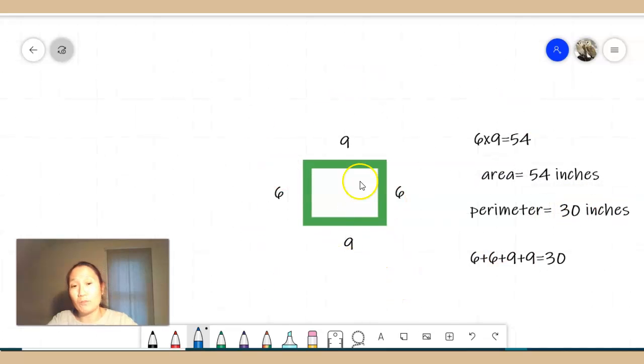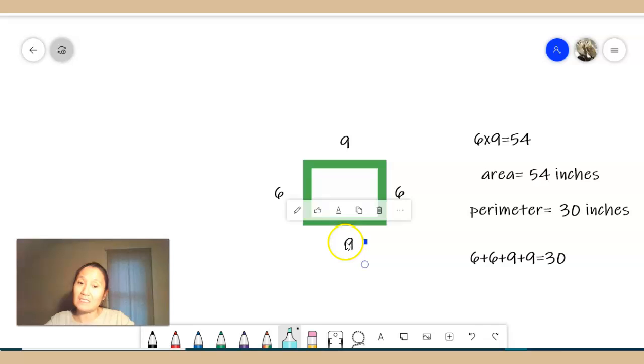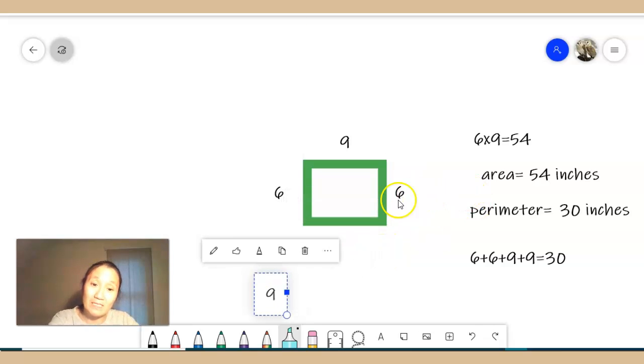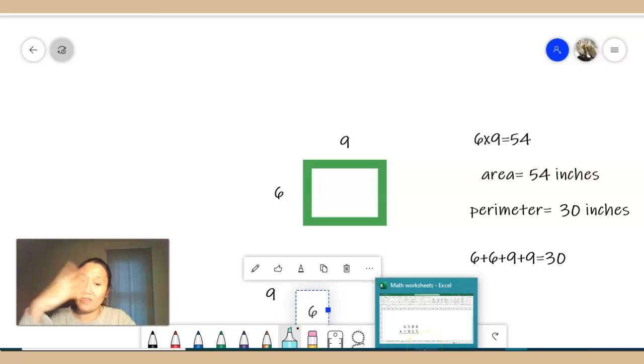Area is just a multiplication problem of two of the sides, length or width, two sides. It could be these two, or these two, or these two, or these two. It could be just measure two of the sides. Perimeter is add up all the sides. If it's missing some of the sides, like this one was missing the sides, if these were missing, and you had empty sides, you have to fill in the missing sides and then figure out what the equation is.